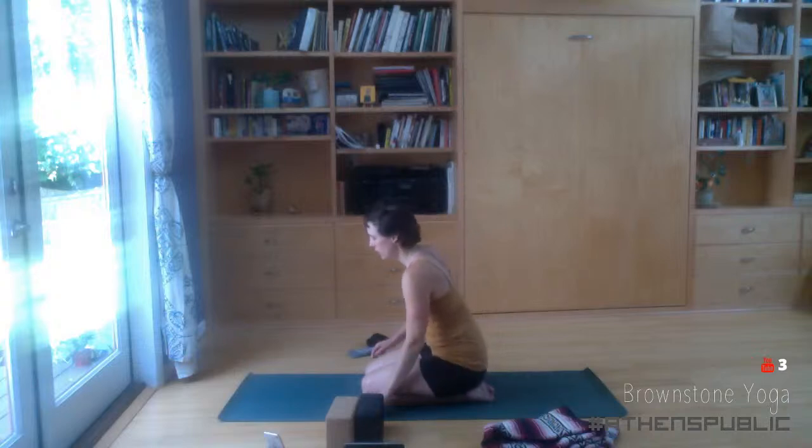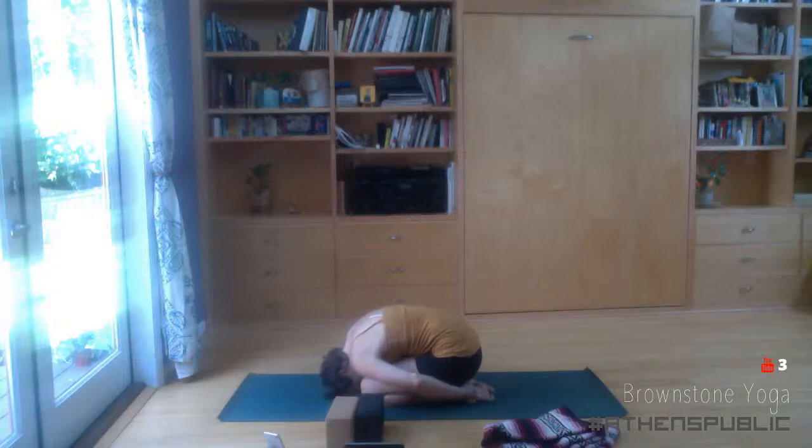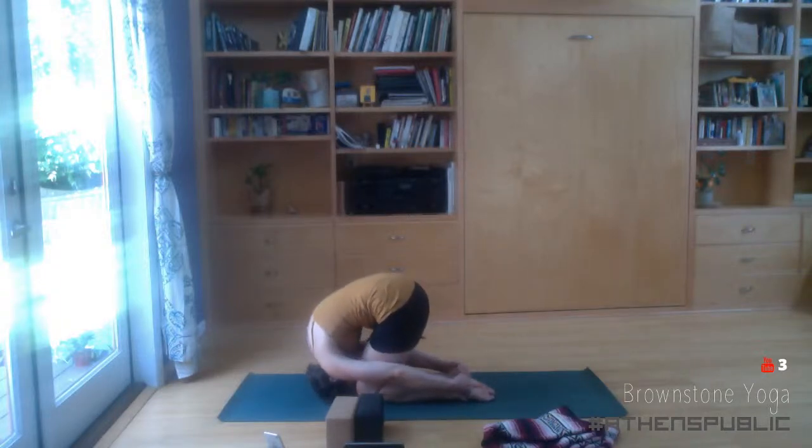Walk the hands forward, fold in, forehead down, hands back, grab the heels. Round the spine, chin to chest, forehead towards the knees. Kick the feet into the hands, lift the hips up. Pull the arms taut, shoulder blades apart. Opening up the space between the vertebra along the backside as you curl deeply into your own body.